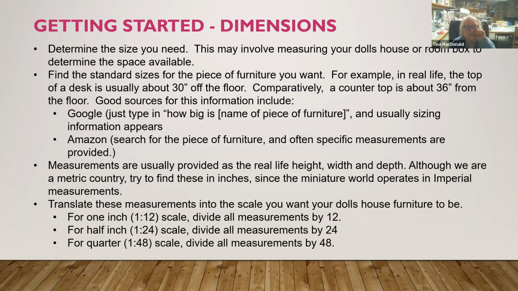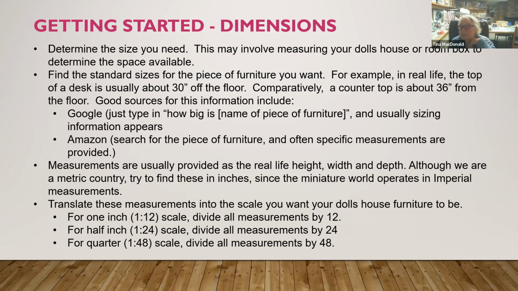Standard sizes for furniture you can find by typing into Google: how big is blank. Sizing information usually appears fairly quickly. And it doesn't always have to be just furniture. I've been doing a lot of fooling around with 3D printing lately, and I've been putting in things like how big is a coffee pot, and I get information from that. Amazon also, you can search for a piece of furniture, and when you click on one of their choices, they will often give you specific measurements.